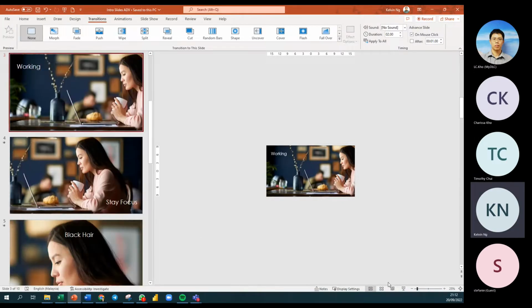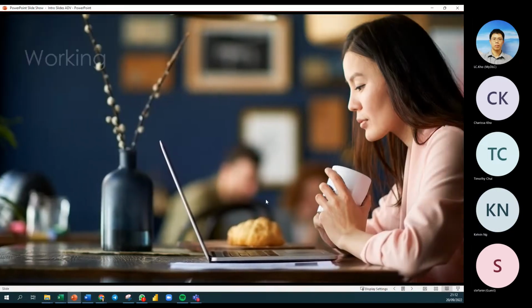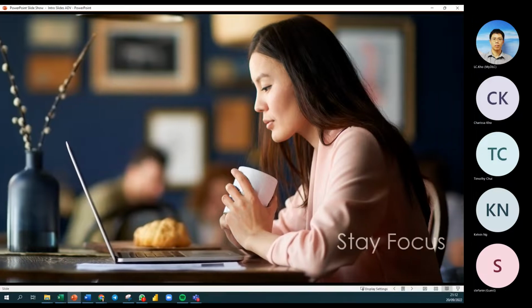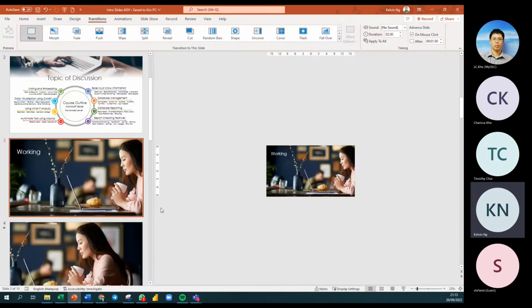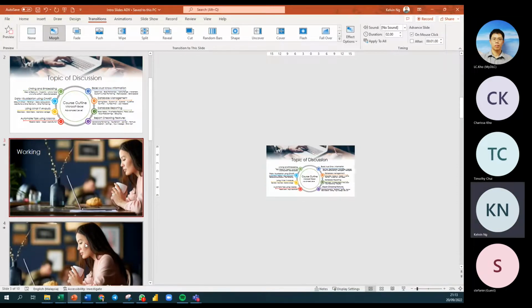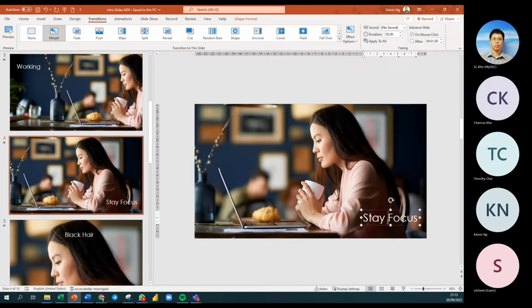So from here, working, it didn't go. You notice that the wording actually didn't morph properly. So what happened? Let's take a look. Under all these morph effects, are they going by word or by character?